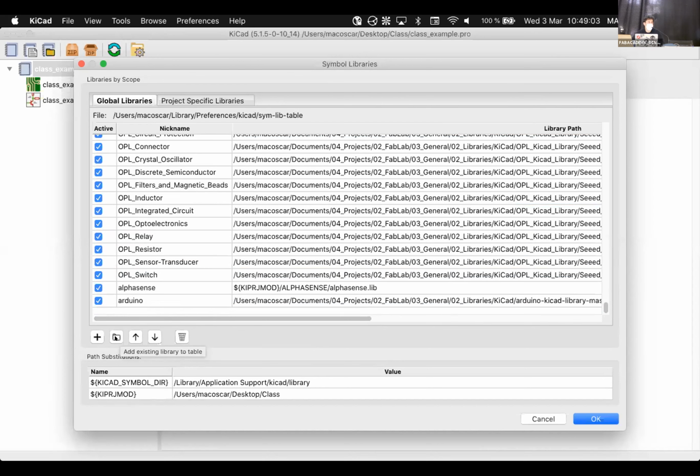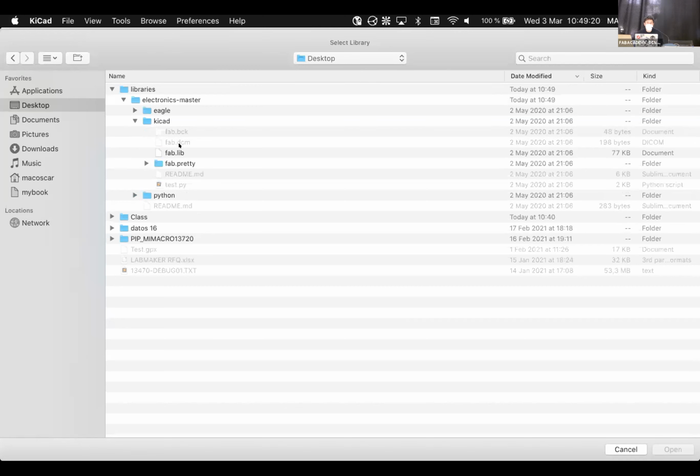In this case, you have like an Explorer window, let's say. And in this case, I'm gonna import the KiCad library, the Fab one. You see that the only option that I have is fab.lib to select. Make sure that you import the KiCad one. Probably you can also import the Eagle one. No, you cannot anymore. Before you were able to import it and then convert it. But now make sure that you select fab.lib, open, and it says, okay, add anyway. In my case, it says add anyway, you just add it and it will be the only one that you have.